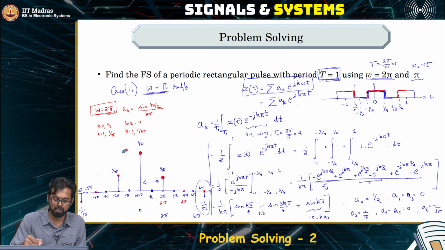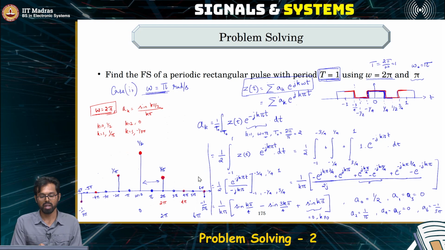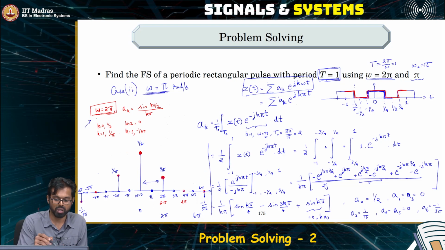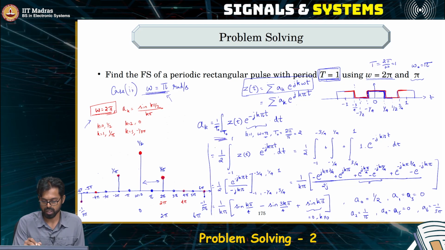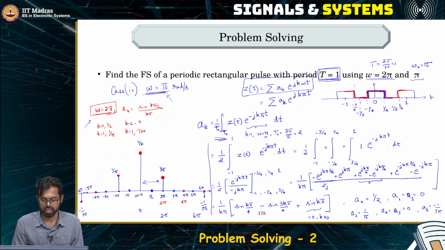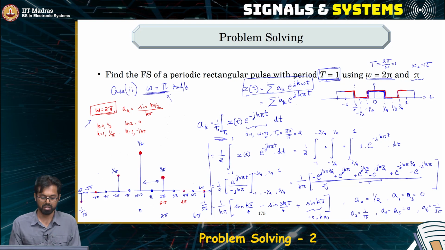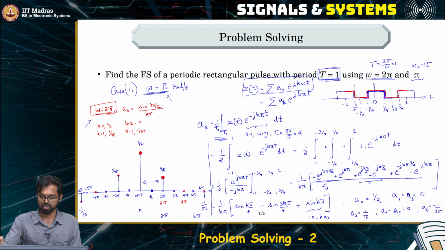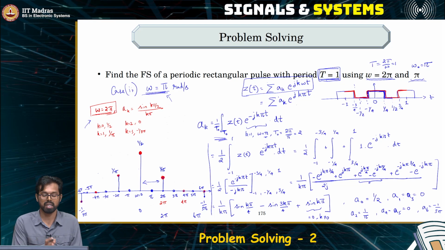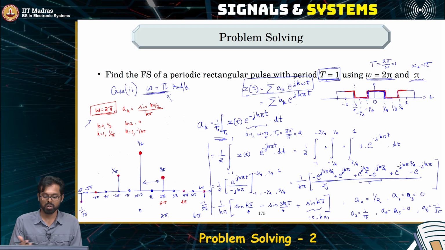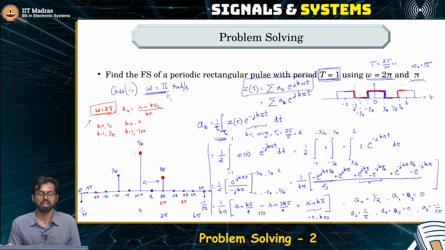So it doesn't really matter with what omega you expand. You can expand with the fundamental frequency, or you can expand with something else. The only thing is you have to note while computing this integral that the period should correspondingly change. The spectrum will never change. As you can see here, we changed the frequency of expansion, but the spectrum never changed. The spectrum is exactly the same, but you got a lot of zeros in the spectrum. So this is an unnecessary extra computation.